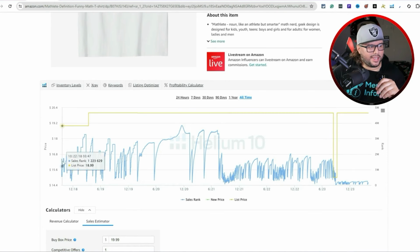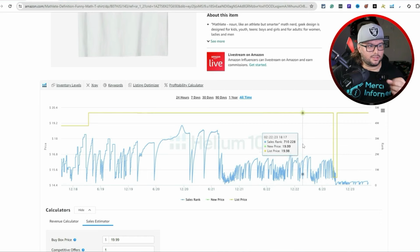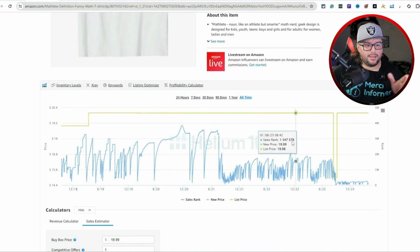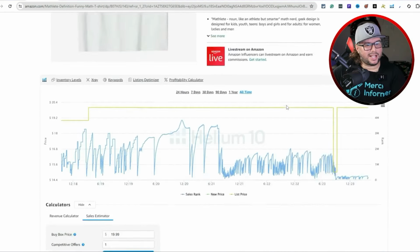Look at first sale in 2018. It looked like it was doing some damage in 2021, and then from 2021, look at that. It's just consistently selling over the years. Now, as a print-on-demand seller, this is what I personally look for, and I hope that you look for it, because this right here would probably make you $50, $60, maybe even $100, depending on how aggressive you are with this type of design. But definitely right here, I would run a few different ads to this design, keep it ranking, just keep it crushing. And then when Q4 comes around, it just shoots up in the air. So that's what I would do with this one.